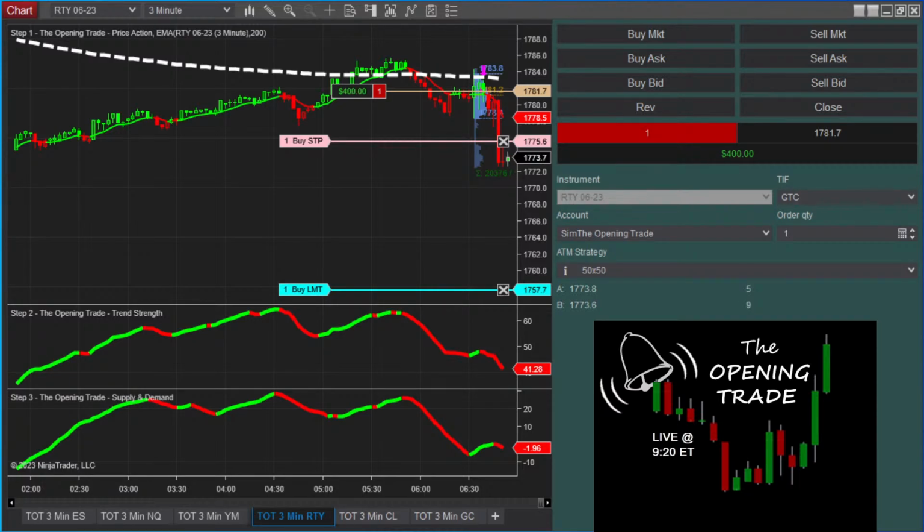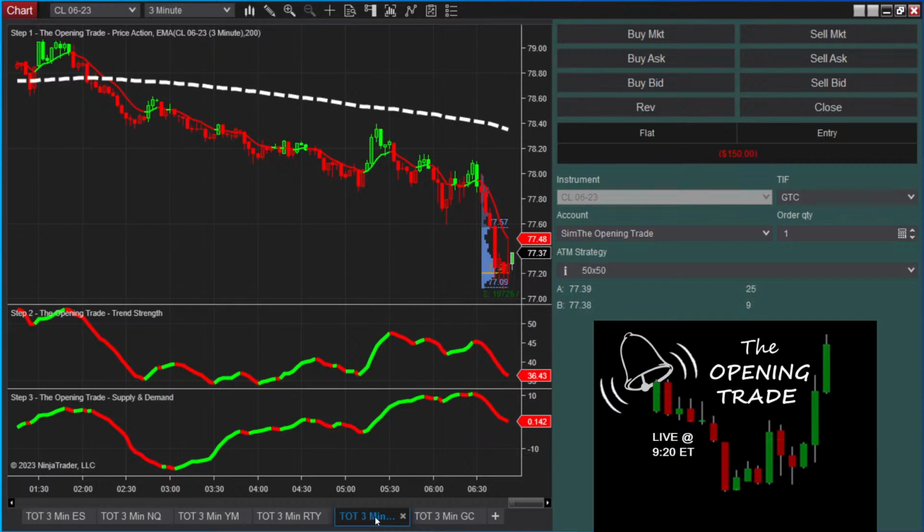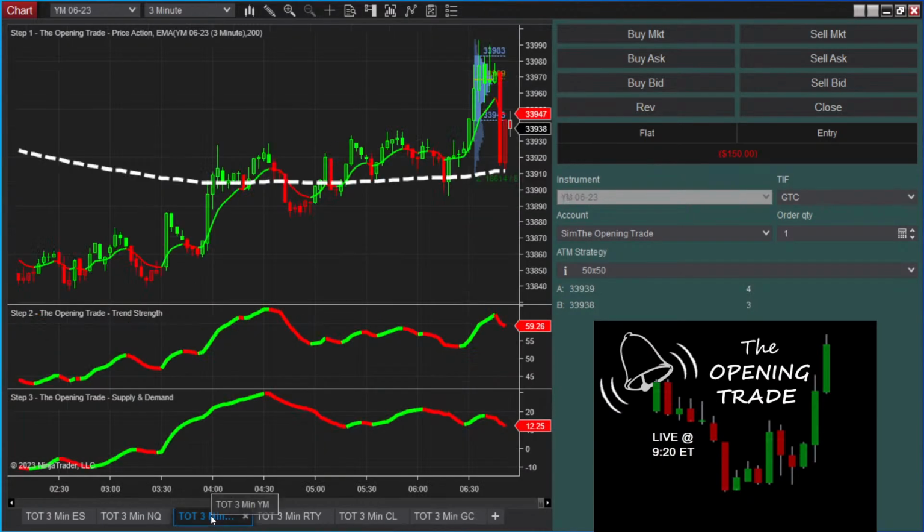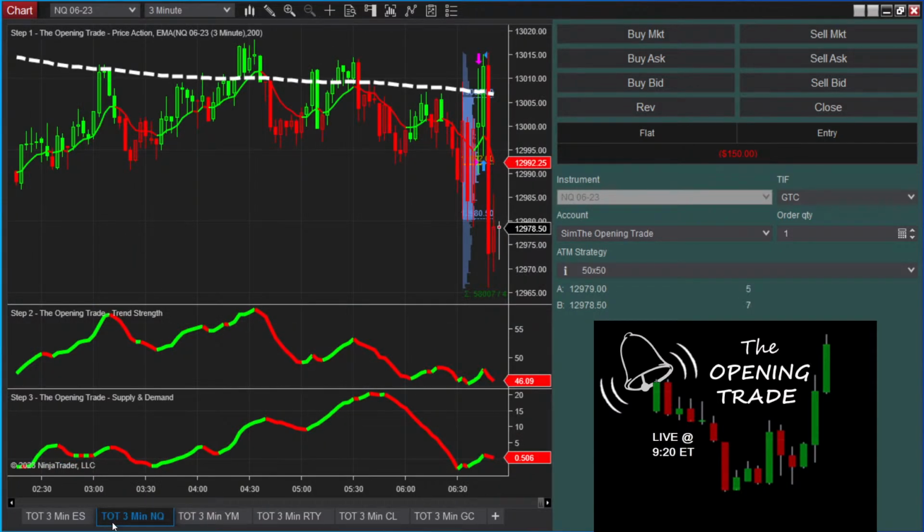All right, so we're watching our last automated trade here. Crude oil might be on its way back to the 200 period EMA. We'll see. This is gold. Dow went down and tapped the 200 and came back up. Nasdaq making a giant, that is a huge move. Like, look at that range. Order filled.